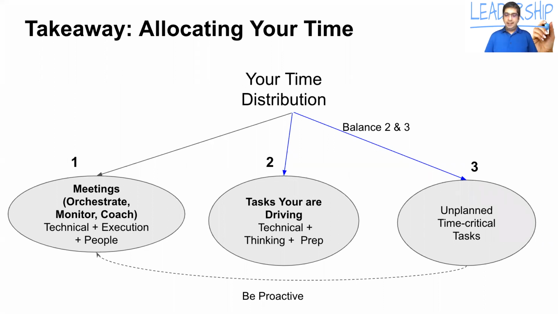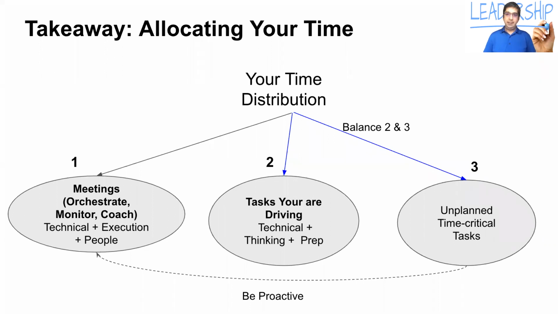Bucket two is tasks you are driving. These are technical tasks, thinking tasks, prep tasks. As a leader, you definitely need to be proactive, so you need time for that. This is the time where you may be taking some Jiras on, debugging some code, prepping and thinking about future projects. This is where you think of yourself as an individual contributor, and allocate time for the tasks you have on your plate.